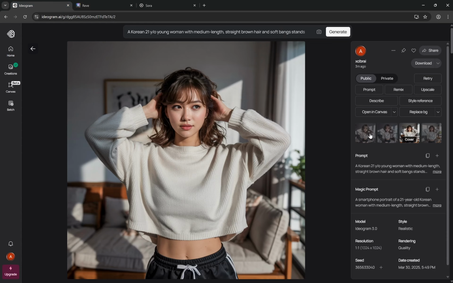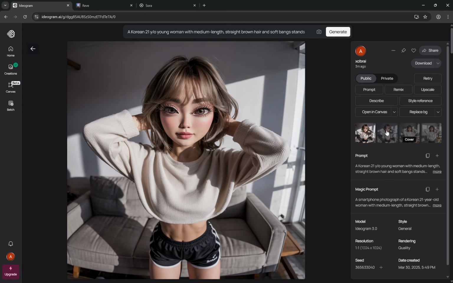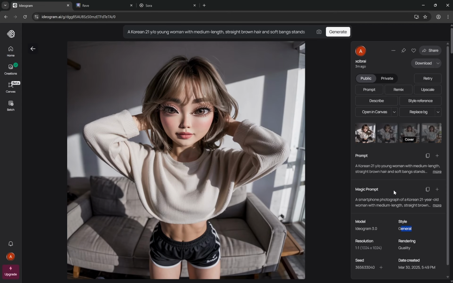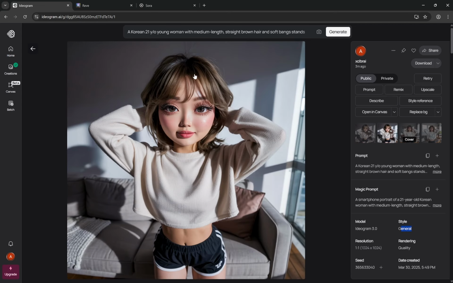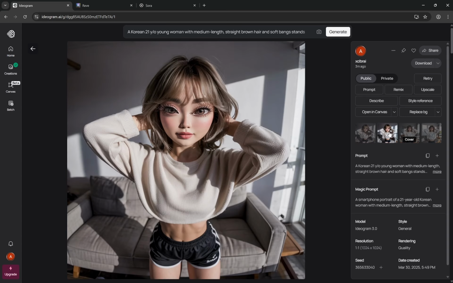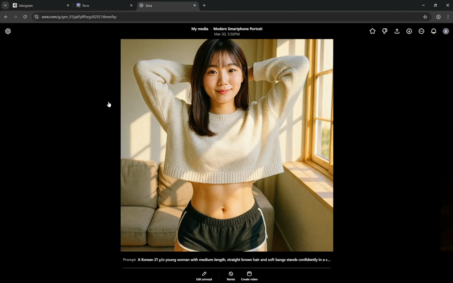And one thing again, two of the images were completely messed up. What Ideogram understood, I do not know. But here you can see basically the style is when you choose general, it creates the head like this. But when the style is realistic, the last two are realistic, it creates this one. So in realistic it is good, but in general it completely messes up. So in this one I would give the points to ChatGPT.